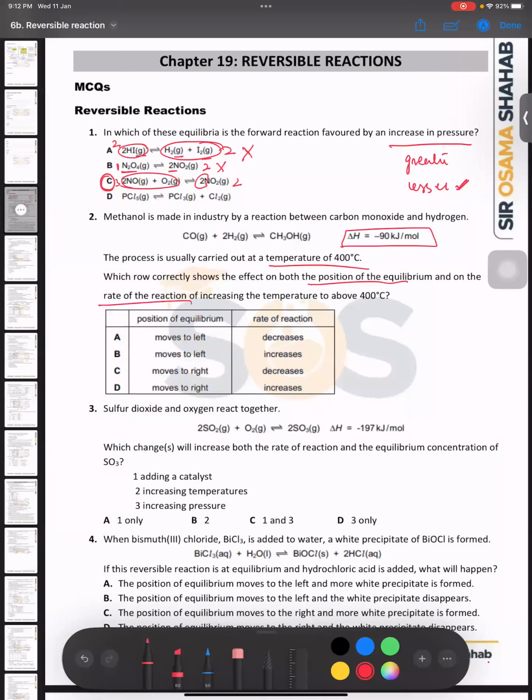We know that if we increase the temperature, it shifts the equilibrium towards the left-hand side, right? So either of these two could be the answer, because if you increase the temperature even more, since it is an exothermic reaction, the reaction can go to the left-hand side. So these two cannot be the answer. And then the rate of reaction is definitely going to be increased. So the right answer will be B. Is that right, बच्चों? Yes, sir. Right, बच्चों?